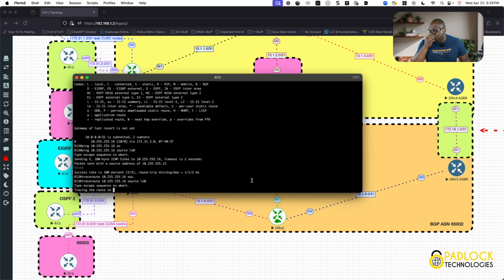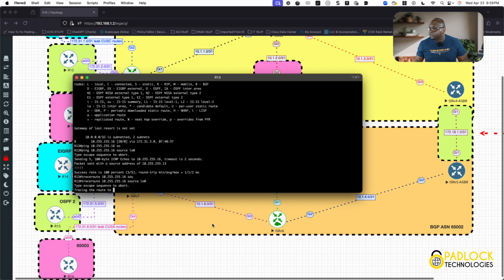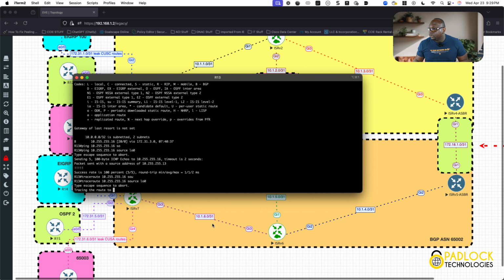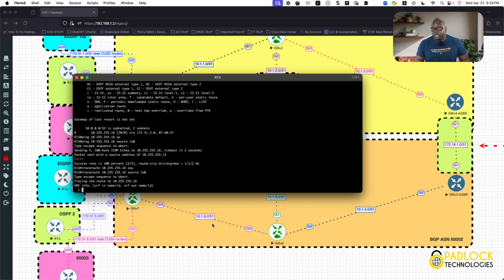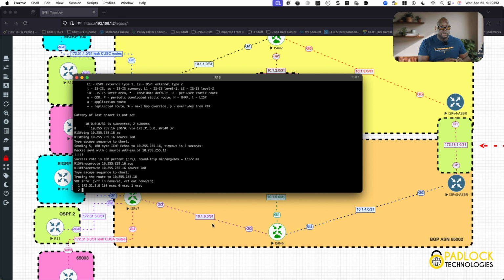What you're going to see is it's going to go from 1 to 2 to 4 to 5 to 6 to 7, but you're not going to see that break like in option A, where it became an IP packet and then got a label pushed on when it came onto the other ASN. You're just going to see a labeled packet all the way through this time.